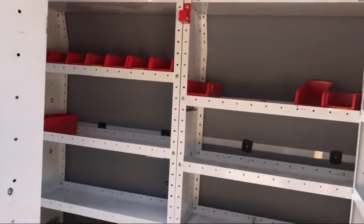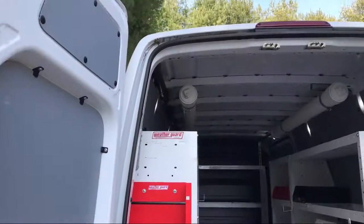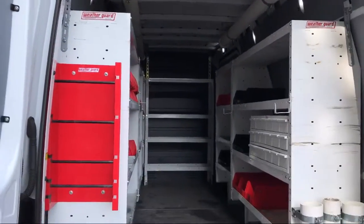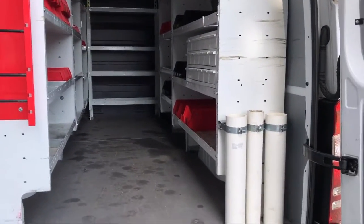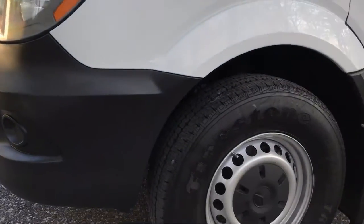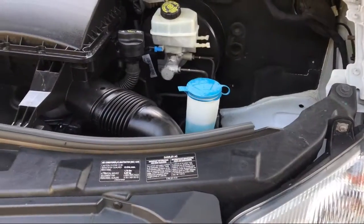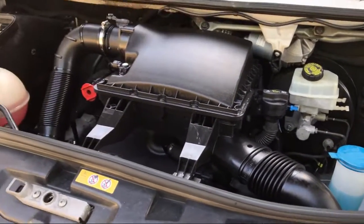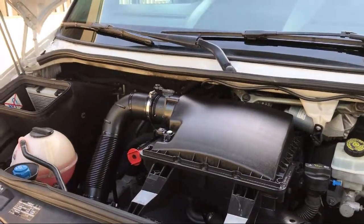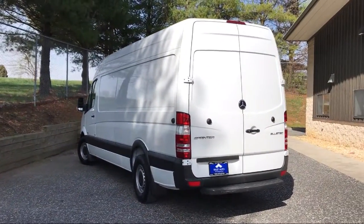Trust Auto is the dealer with trust in its name. We are a family founded and locally operated dealership right here in Skysville. We first opened our doors in 2010, and since then we have been treating our customers like family. We want you to feel welcome the moment you walk through our doors, and we can't wait to help you get into the car of your dreams. So come see us today. We're located at 1551 Old West Liberty Road.